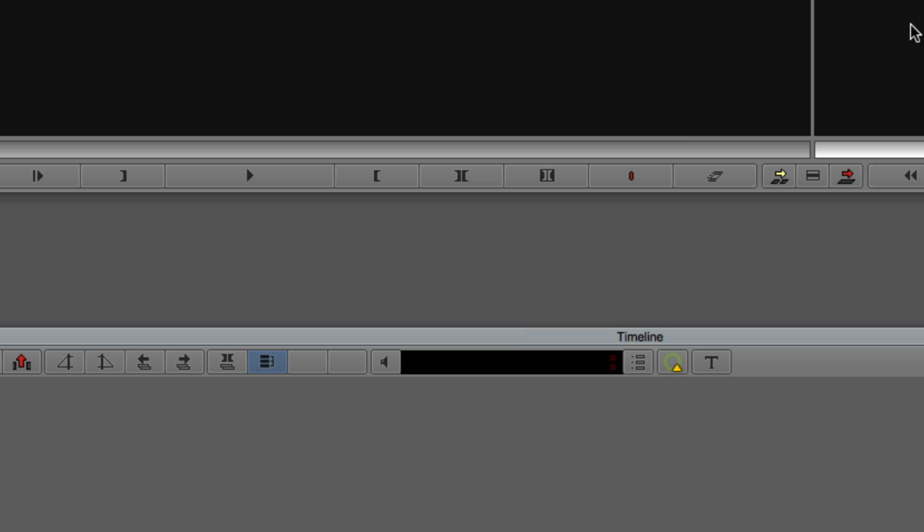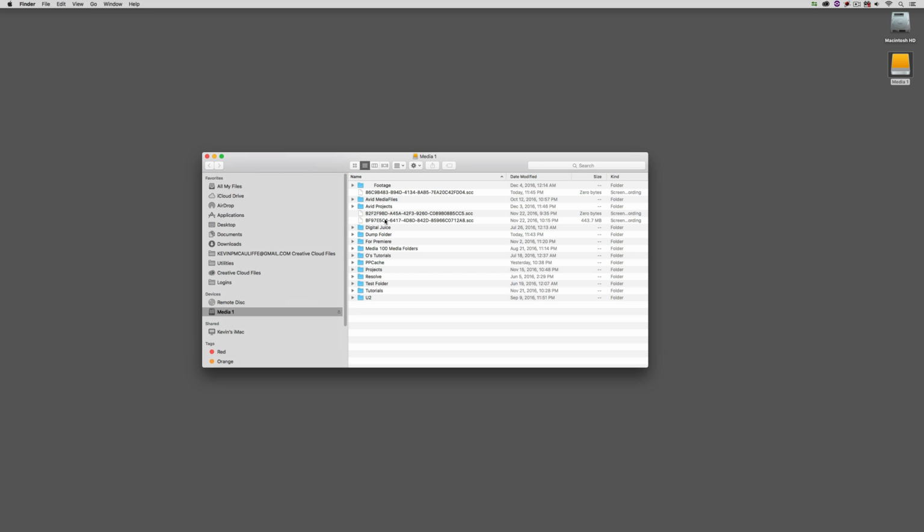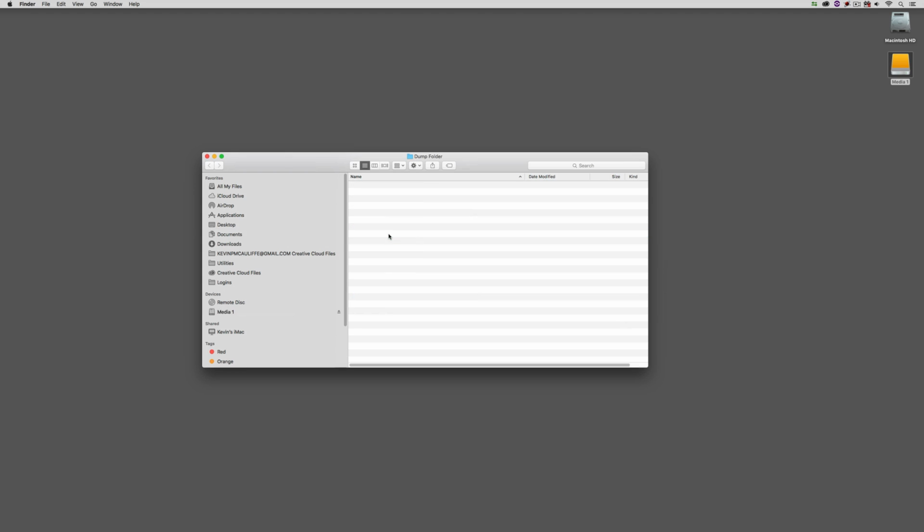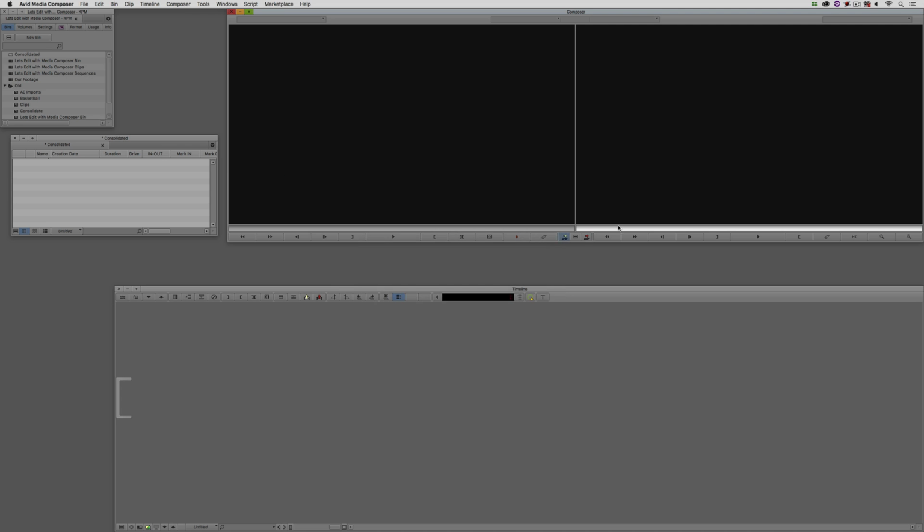Now, what we're also going to need outside of Media Composer is a location to put files. Let's say they're camera files that you've shot. Maybe they're After Effects renders that you've done. You're going to need a location to drop all of these files into. So what I've done on my media drive here is I have a folder called, appropriately enough, Dump Folder. It's basically a folder that I'm just going to take my media, dump it into, and let Media Composer do its thing. Now, I do need to actually get this set up before we start working, because if I don't tell Media Composer what I want it to do, it's not going to know what to do.